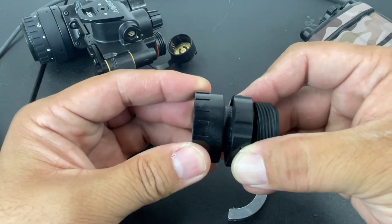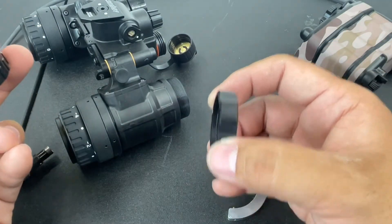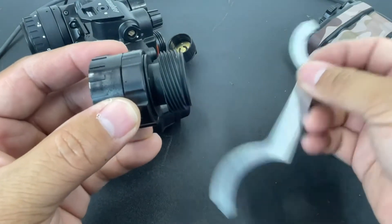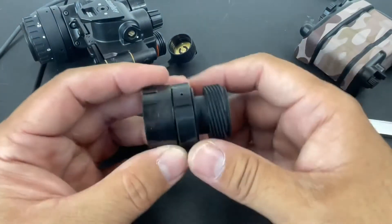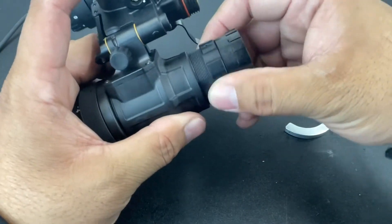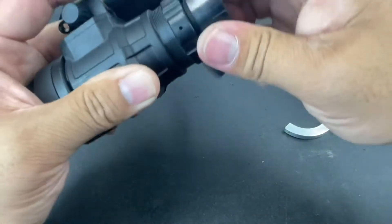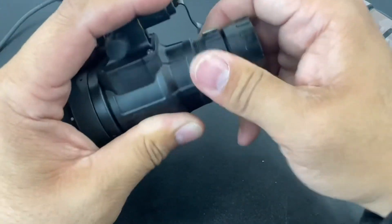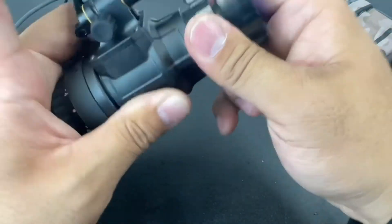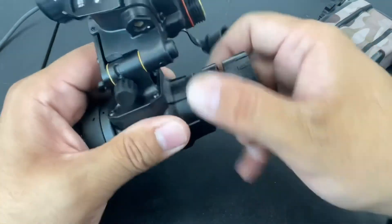When you go to close focus, but as you saw, when you unscrew this from the pod, you can then remove your entire objective lens and replace it out in the field. You may or may not need a spanner wrench, but you can do this out in the field if you had to. You'll have to reset your infinite focus stop, but it's not that big a deal. So if you shoot out a lens and have a spare, you can swap them in the field.